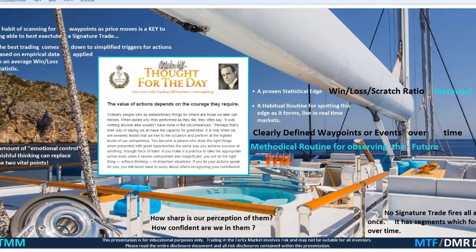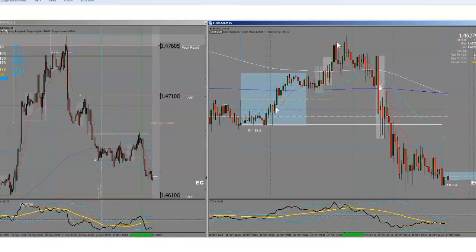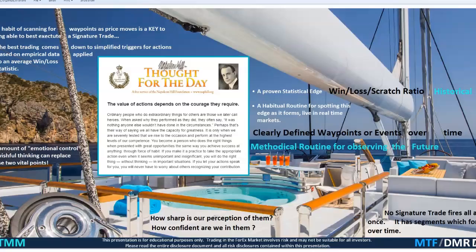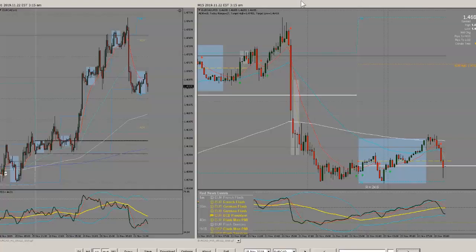How confident are you that when you see a first leg set up, let's go back somewhere else here, let's go into something more realistic, let's have a look here. How confident are you that you say to yourself, well, that looks like a type 1 London pattern setting up. I see that's a first leg. All right, so I'm going to put an alert for myself across here. So obviously alerts allow you to watch more pairs.